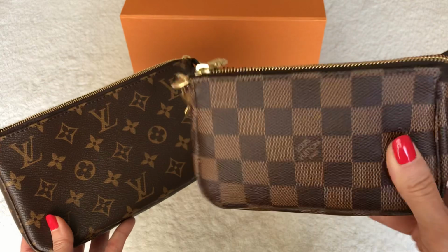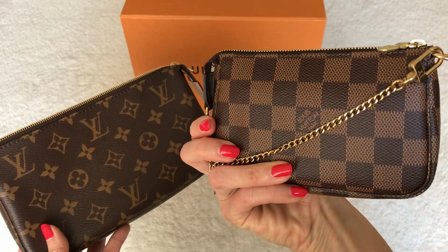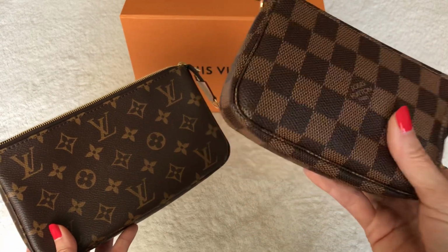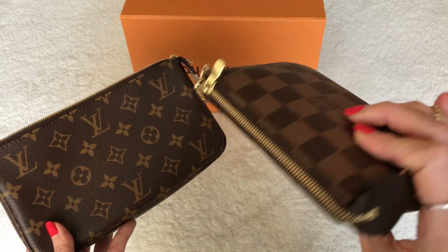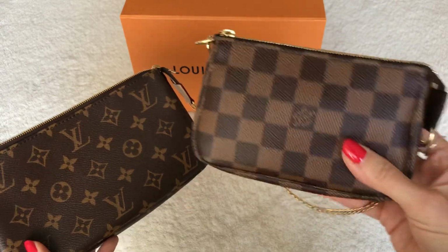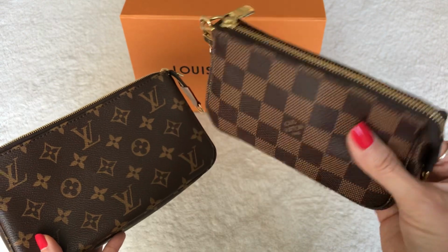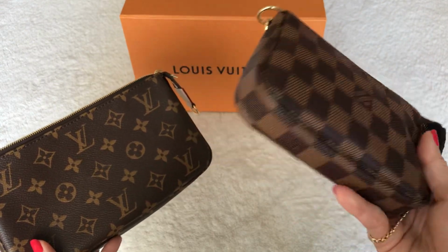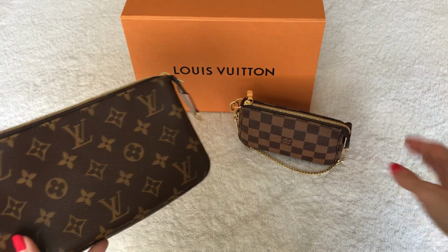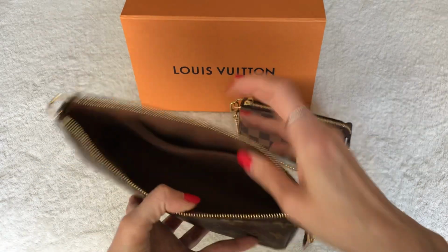I actually think this is such a handy piece, like I said before. And I actually wasn't a believer for a long time. I thought it was so overhyped, and I thought, what is the big deal with these little pochettes? I don't get it. It's just a little pouch. Why is everyone wanting one of these? And once I got this, man, I had to eat my words, because you can hear all my little goodies are in here, all the things that I need to carry with me or want to carry with me on a daily basis. And it just makes my life so much easier because I don't have to worry about forgetting items in one handbag when I use a different handbag. First world problems, I know.